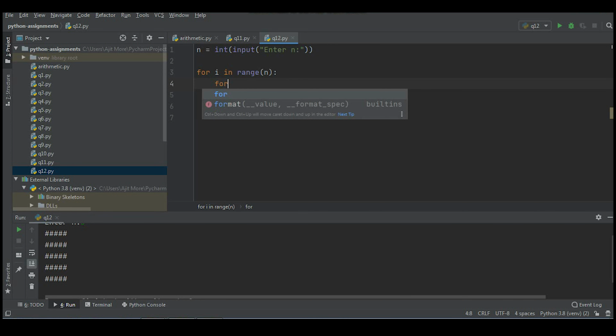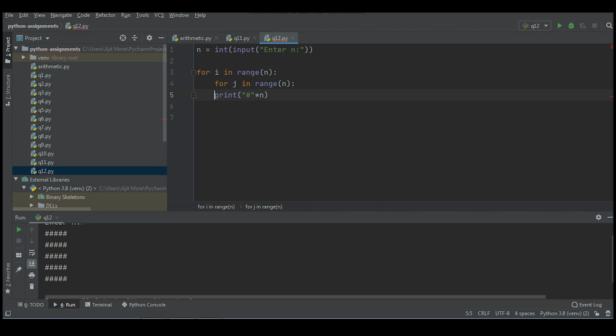Now the inner loop, that is for j in range n only. Now the inner loop I am also writing n times because we want a box. The inner loop will keep count of the number of columns. In each row there are n columns, and likewise there are n rows.